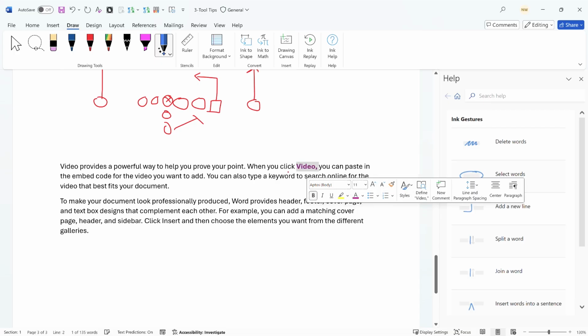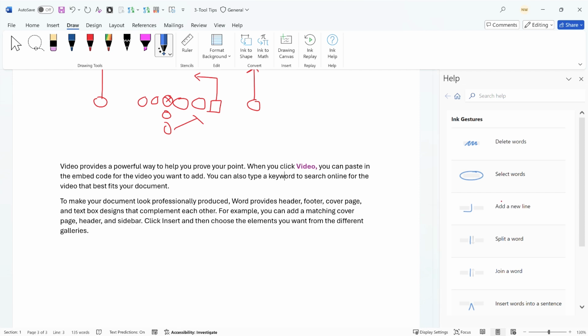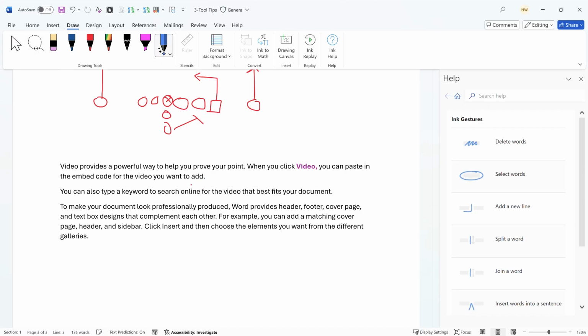Okay. If I want to add a new line, so maybe I want to add a new line right here, I'll use the action pen. Let's see. Looks like I lost it. Let me go back and click on it here. Okay, so right here, there you go. So it adds it to that next line. All right, so far so good.